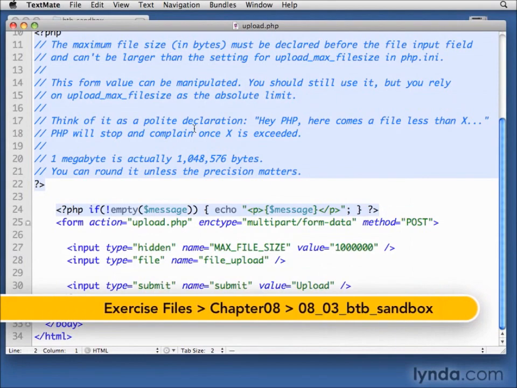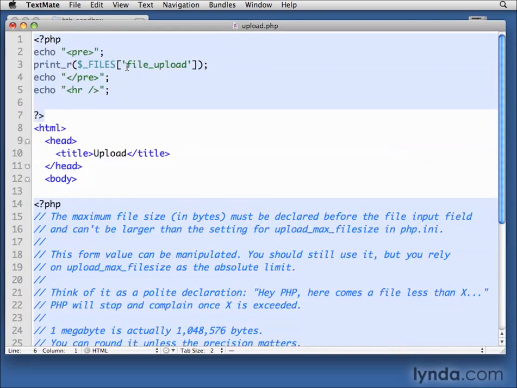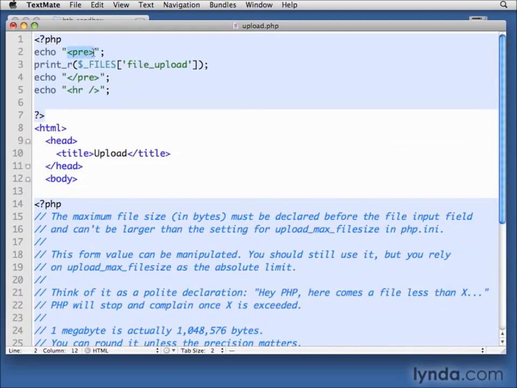One great way for you to see this array and what it looks like is to just try it out. So we have our form. For our form processing, instead of actually doing any real form processing at this point, let's just output something. And we're going to just put in pre tags. That's going to basically respect the white space formatting. It's an HTML thing. And even though we're not inside the HTML, we could drop this down here inside the body. For now, we're just going to put it up here at the top. It's not perfectly valid HTML, but that's okay.